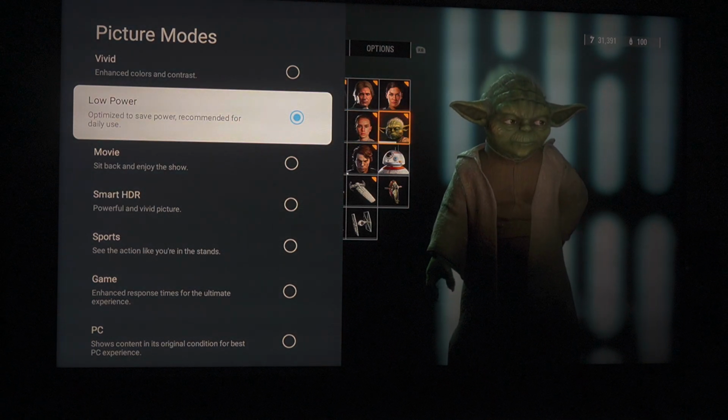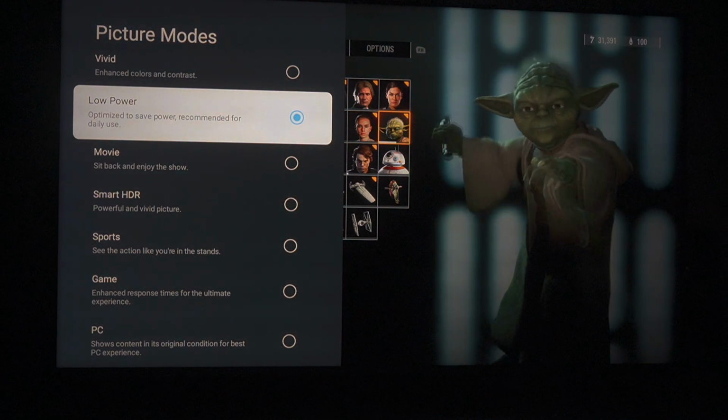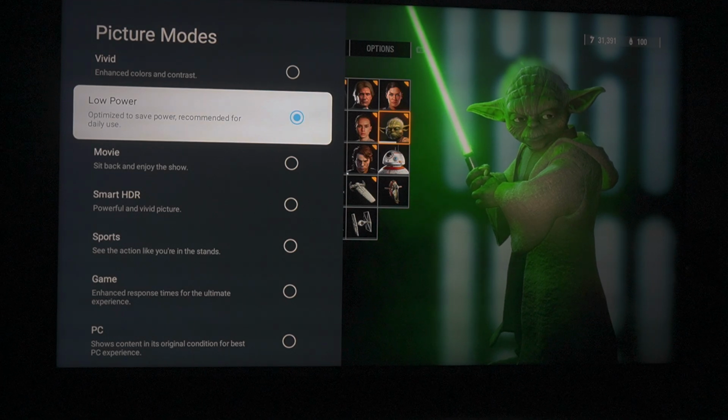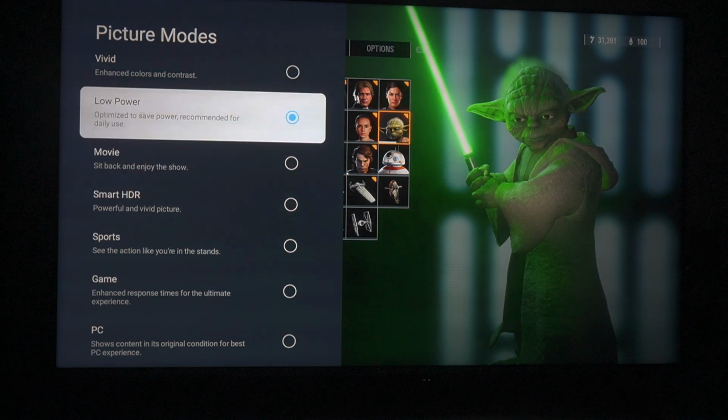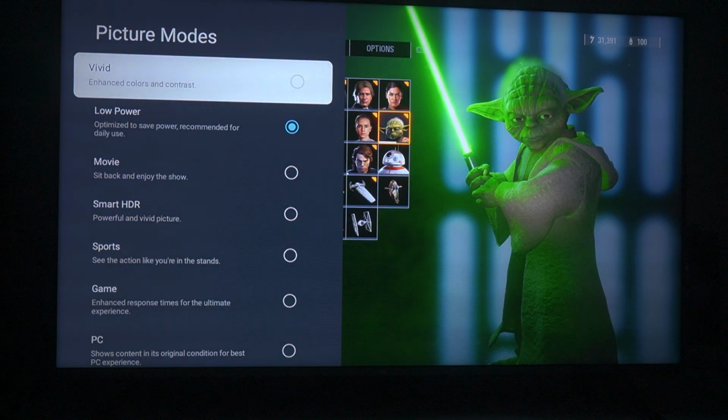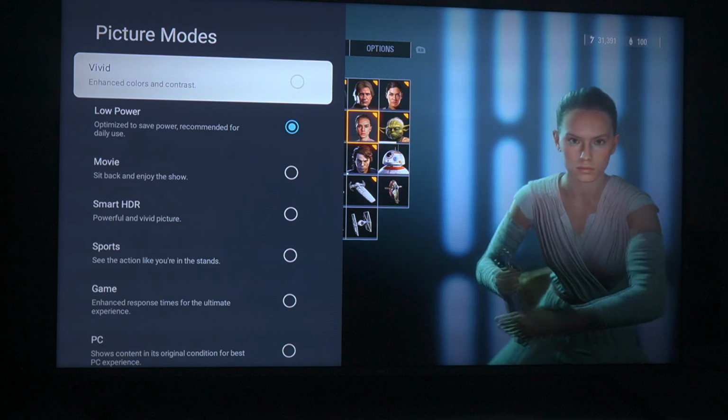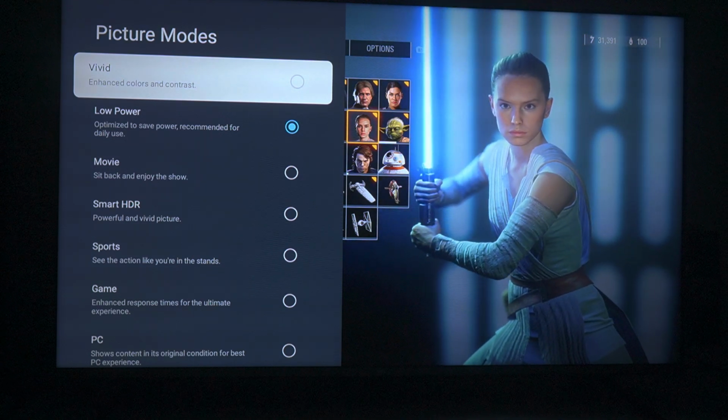Let's go to Yoda, show you green, another core primary color in the television. You can clearly see Yoda in all of his badassness, looking just like a boss, right? Then we're gonna go to their calibrated mode, where everything just gets overly bright, and it doesn't really work very well for me personally. And then of course, vivid mode, which is what a lot of people default to and play in, just looks like trash at that point. We can do it with Rey as well and show you. It just looks really, really bad.